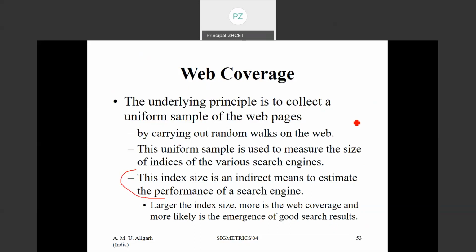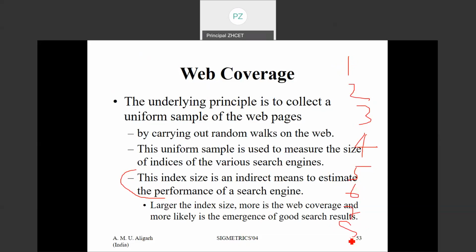So what can we do? We can do a random walk on the web and pick up a few samples. Now, what is the percentage of those pages that we have picked up through the random walk, which is indexed by the search engine? Suppose I did 10 random walk steps. So I picked up 10 pages, 1, 2, 3, using random walk, right? Random walk is a very standard technique, right?